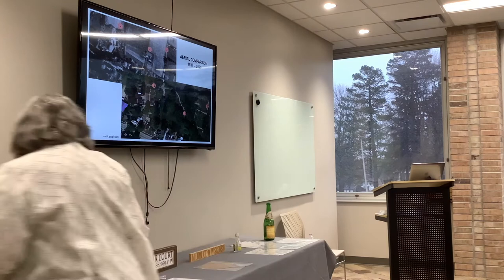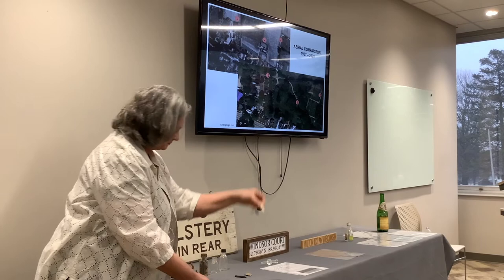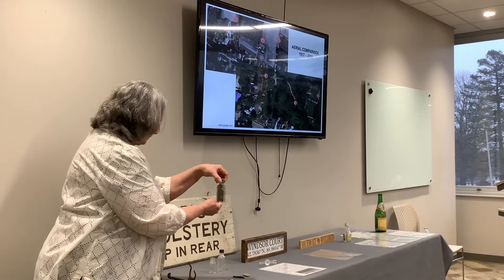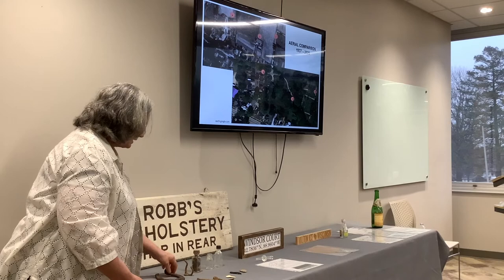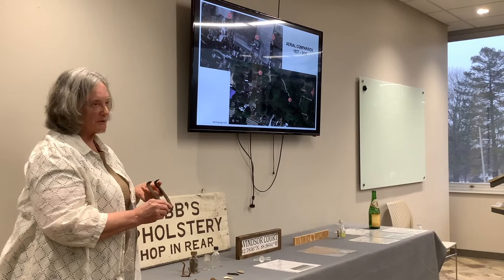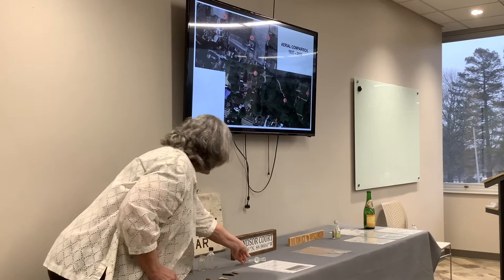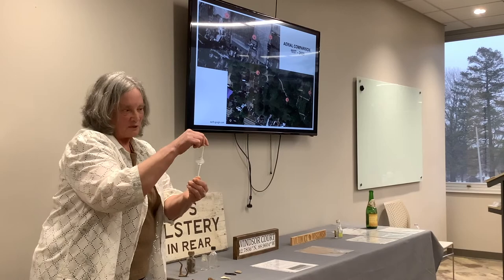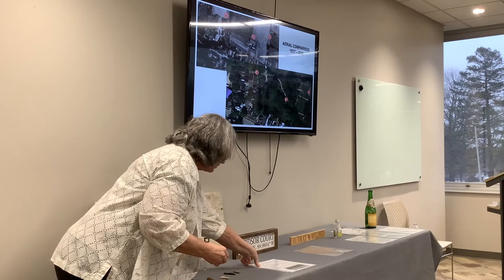Among the artifacts they found: a railroad spike — the railroad tracks were about a block away — an old man's head figurine, a few arrowheads, a bottle of old screws, a couple medicine bottles, an old coat hook, quite a few horseshoes — Larry and Elaine put horseshoes above their doorways — and Larry found a big grinding wheel they cemented into the front porch step. One item turned out to be a glass coffee filter from a Corning coffee maker, not something farm-related as first thought.